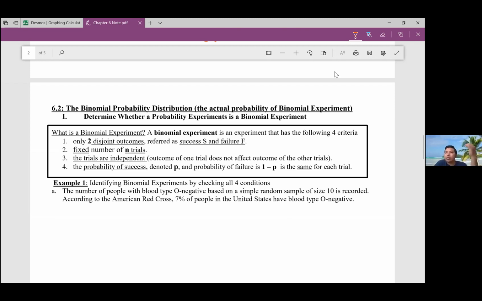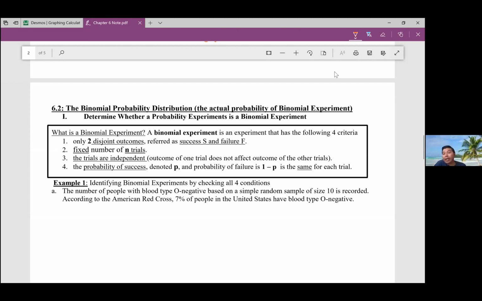And then you look at a multiple choice question, right? Suppose that question has 4 choices, so you will have a 25% chance of choosing the correct answer. When you go to number 2, what percent chance do you have of getting the correct answer? Still 25%. When you go to number 3, you still have 25%, right? So the probability of success at each trial will always be the same.